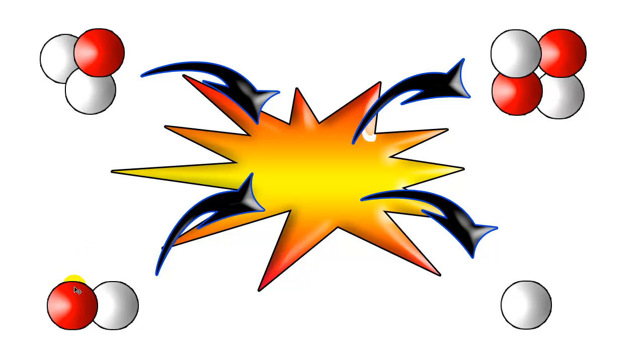So again, this version of hydrogen is called deuterium. It has one proton, one neutron. This one is called tritium. It has one proton and two neutrons. And what they can do is they can fuse them together to form a helium. Now a helium, in this case, has two neutrons and two protons. And it also creates an excess neutron.